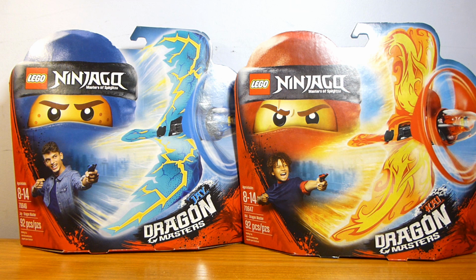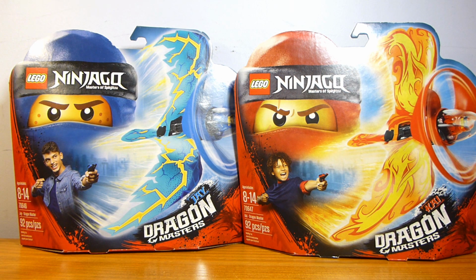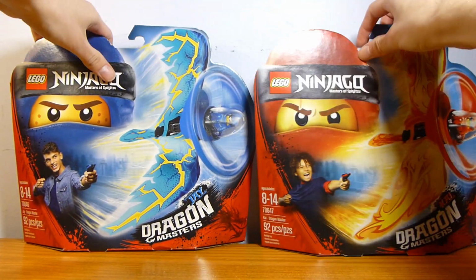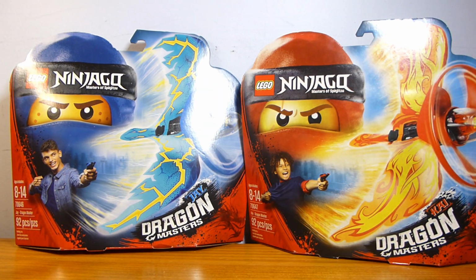And both of these sets contain 92 pieces, exactly the same part counts because they're, again, exactly the same set with just colors swapped and a different design for each figure and a different design for each of the plastic pieces. Both of these have the same exact style of box. And I did get both of these for $9, but they retail for $15 each, so $30 total for the stuff that you'll see in this review.